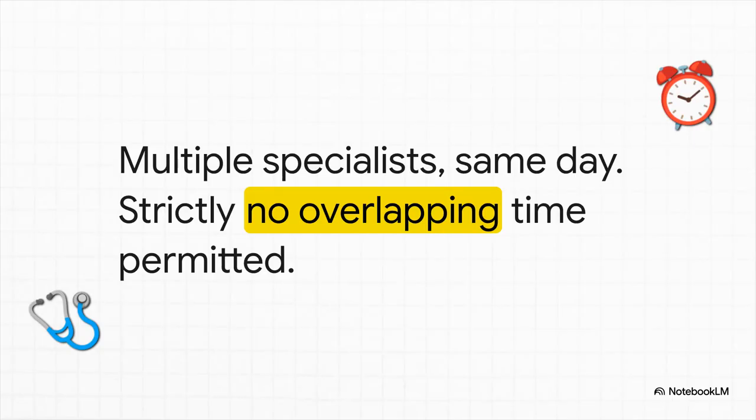Now, we need to contrast split/shared care with concurrent care. Concurrent care happens when multiple providers of different specialties, let's say a trauma surgeon and a critical care pulmonologist, both provide critical care to the same patient on the same calendar day. The strict rule here: they can both bill critical care independently, provided their billed times do not overlap at all. Zero overlap. If the surgeon is managing the patient from 1 p.m. to 2 p.m., the pulmonologist cannot count a single minute of that 1 p.m. to 2 p.m. block toward their own critical care billing. Overlapping time is just a massive compliance violation.